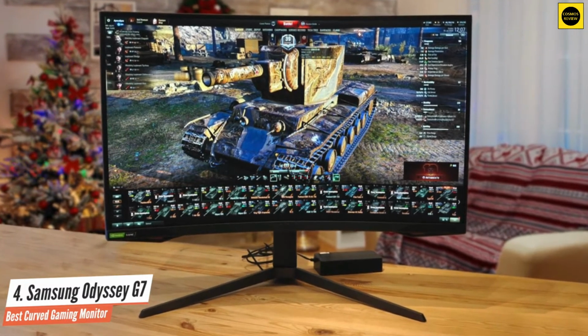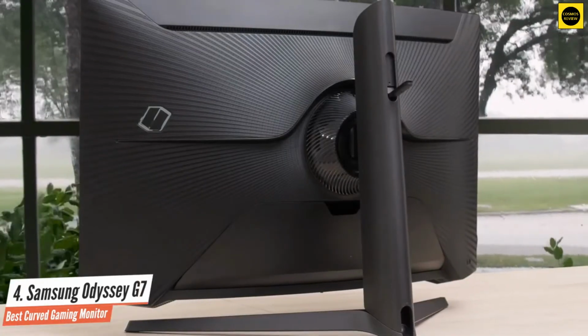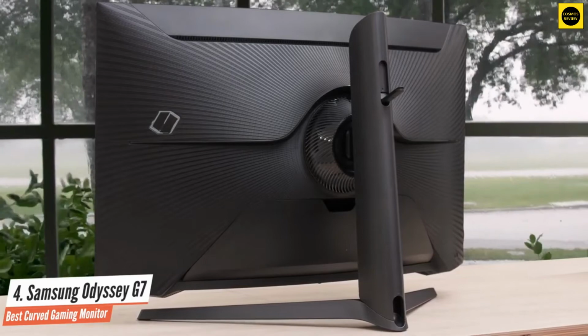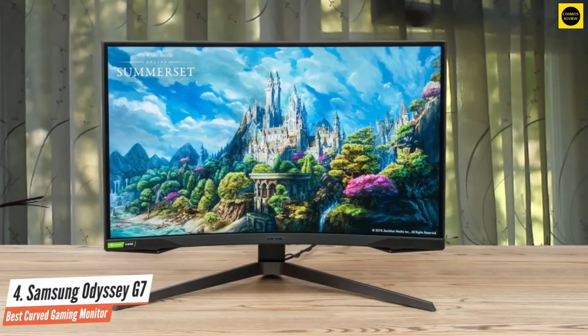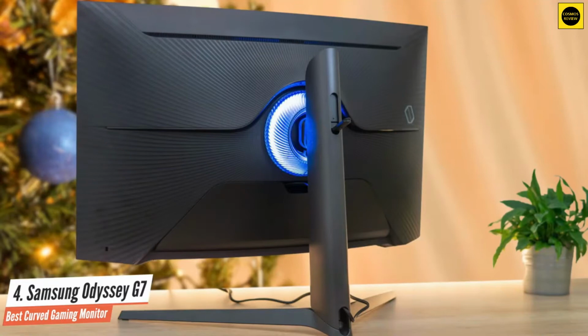The main question mark concerns the use of VA panel technology, which is traditionally associated with slow pixel response and generally slightly laggy performance. Not so here. Samsung claims 1 millisecond response times, and this monitor feels and looks at least that quick. The additional features can enhance your gaming experience. You can add a virtual crosshair, a frame rate counter, and there's a black stabilizer feature that makes objects more visible in dark scenes.